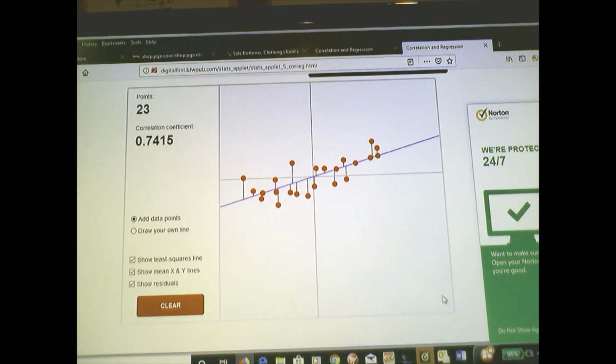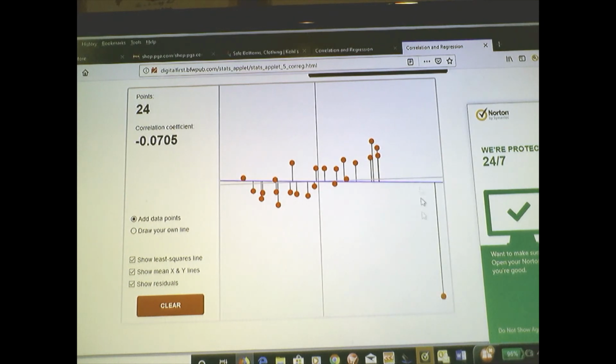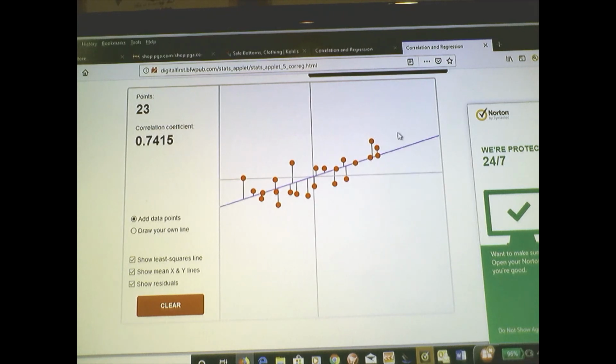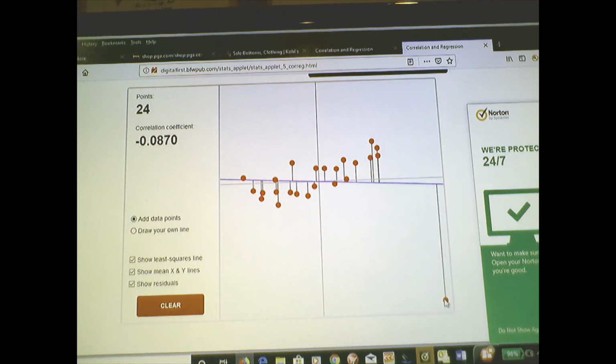When I put this point back out here, I need to account for it. It's supposed to have a very large residual. Well, I've got to find some way to manage that because I'm trying to minimize the square of my residuals. If I just, quote, ignore this point, I'm going to have bigger squared residuals for sure. I need to try to account for it. And what we say is our regression line is drawn, it's attracted towards those influential points.